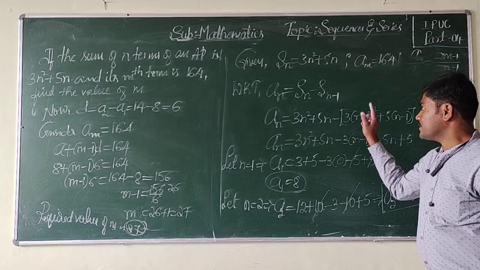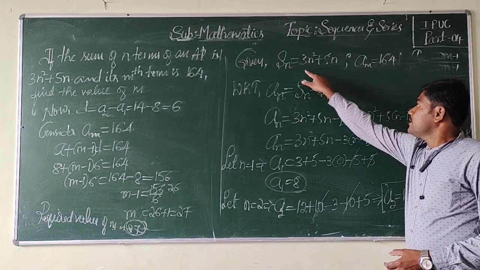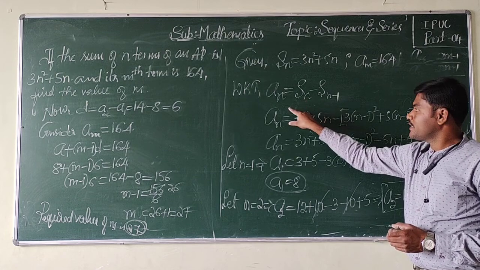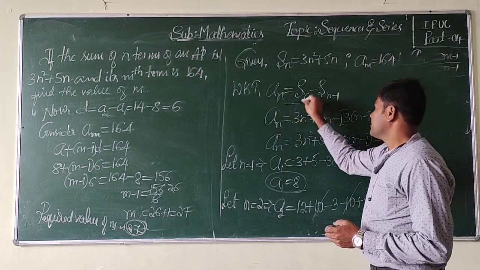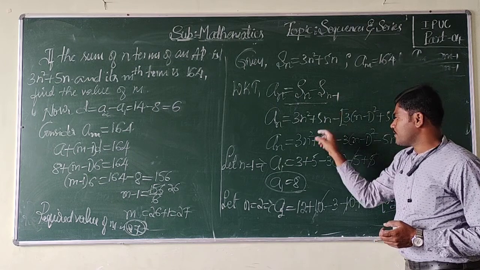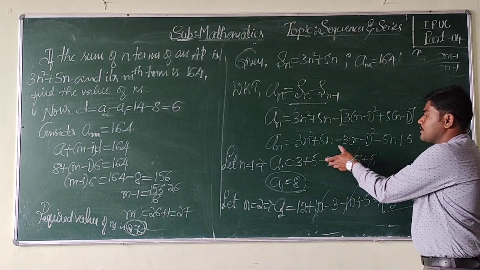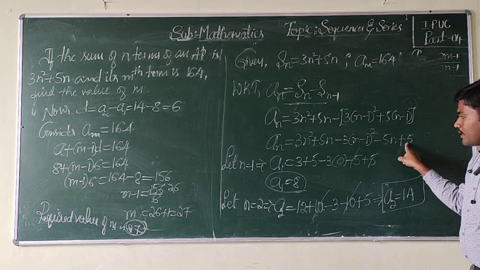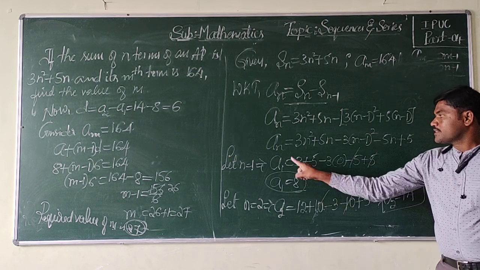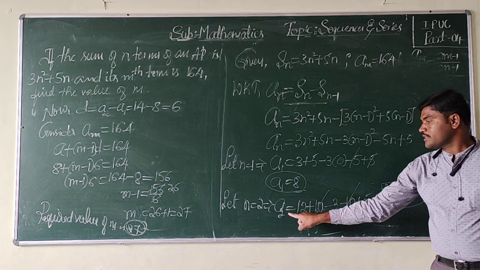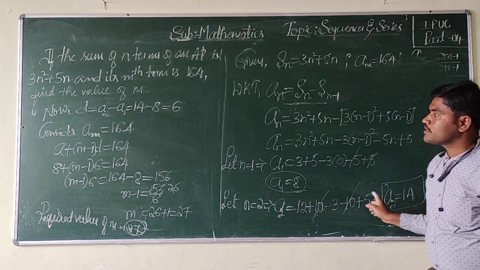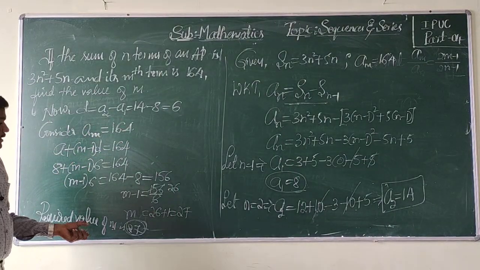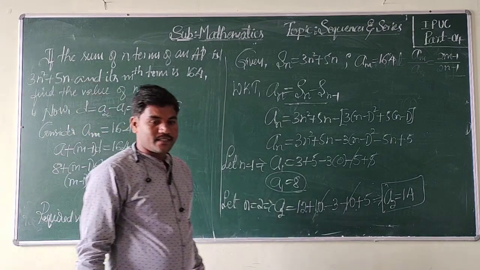Hope you understood this. Okay. See here, generally the sum of n terms is given. Use that to find the general term. The general term is calculated by this formula. Substitute n and n minus 1. We will get the general term as 3n square plus 5n minus 3 of (n minus 1) whole square minus 5 (n minus 1). Find the first term: replace n by 1. Replace n by 2, we get the second term. Substitute the given m-th term here, and we will get the value 27. That's it. Okay, next.